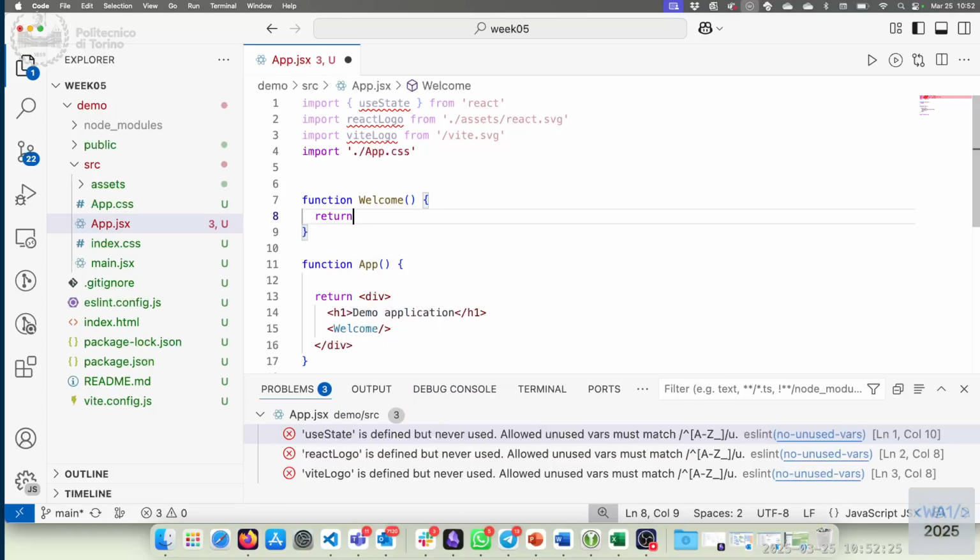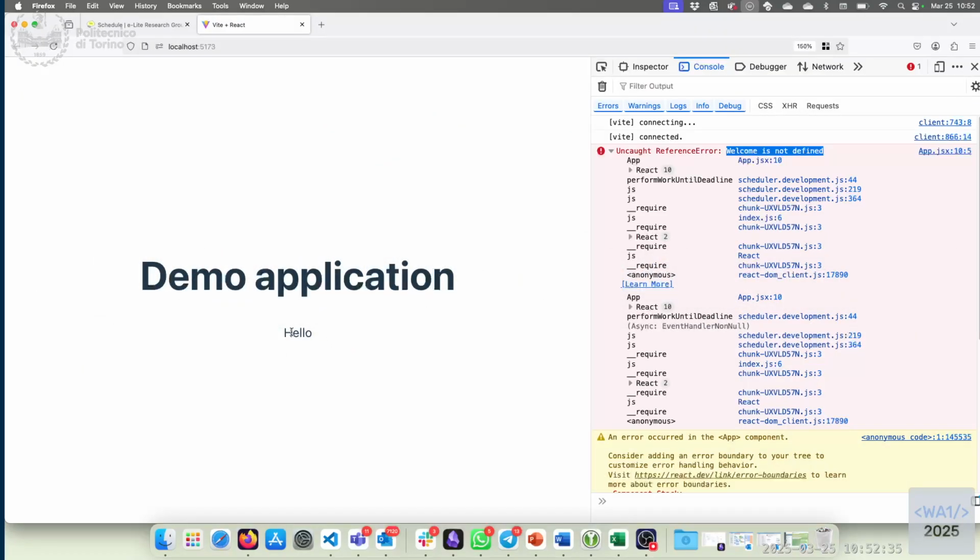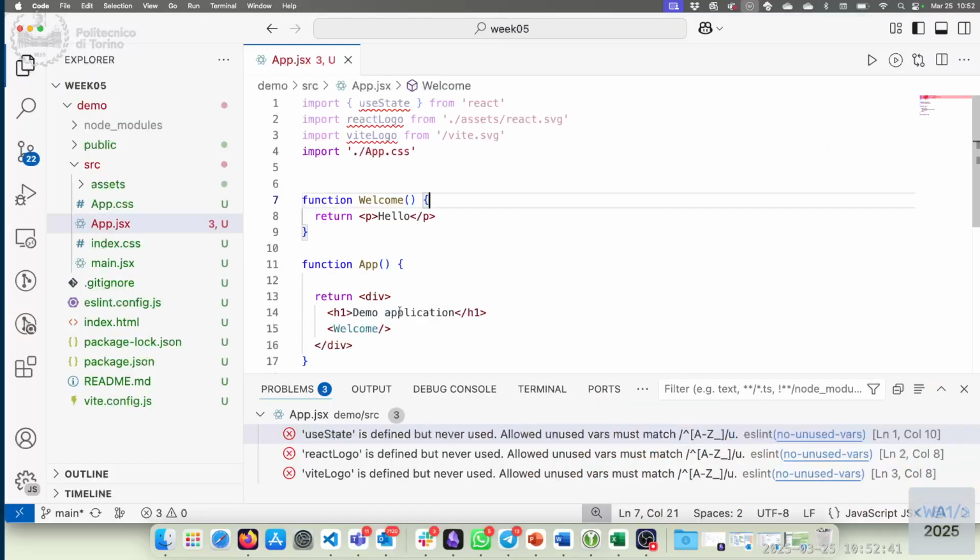Return, in this case maybe it's just a paragraph, hello. So if I say this, I should be able to see this hello here. Okay, so actually it's like inserting this part of code in place of the component, like a function call. We are reusing a component.